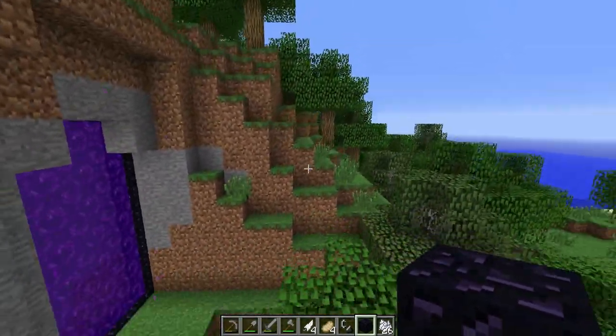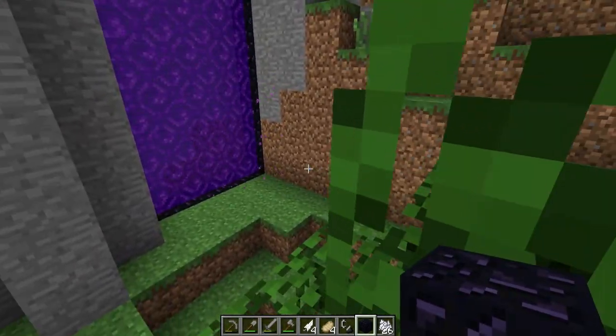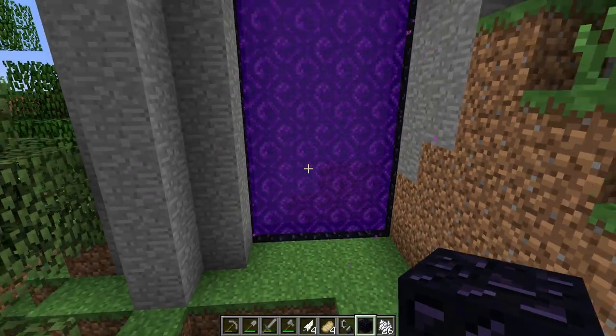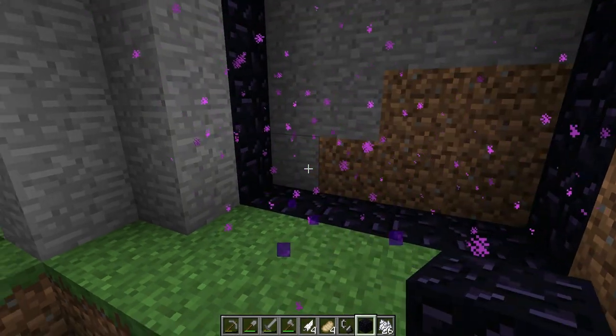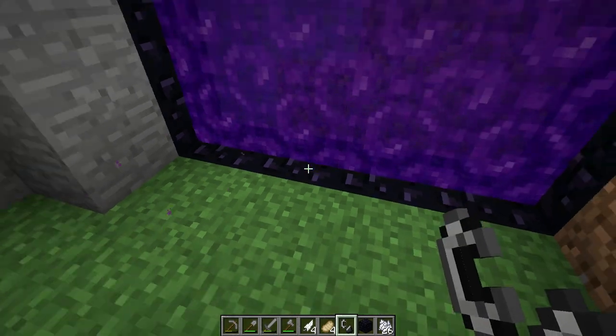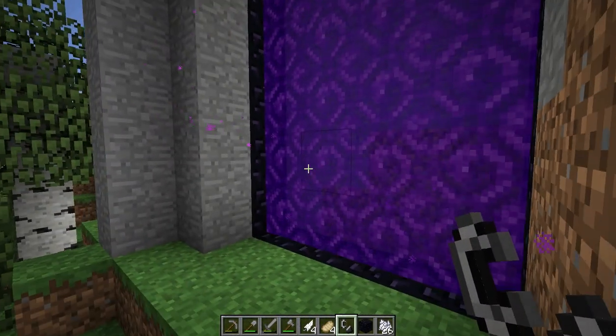You don't have to have no more limits, right? No more limits, really. So just boom, right in the side of the mountain. Pow! Portal. Awesome. The other thing is you used to only be able to light a portal from the bottom. Now, you can light them from anywhere.